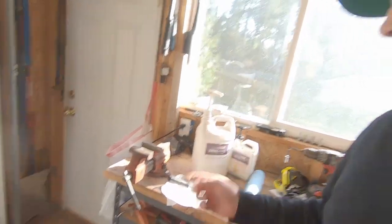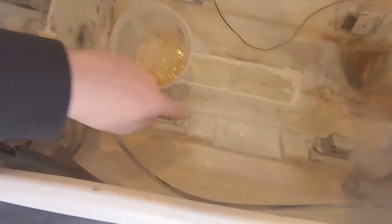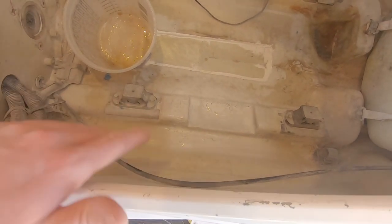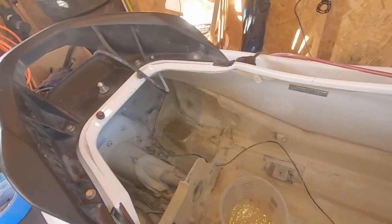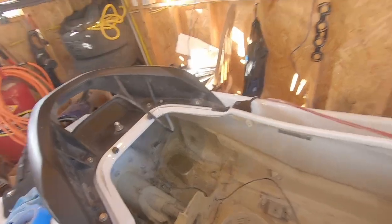It's looking pretty good — all sanded down, and I laid a little patch right there. I'm ready to do more fiberglass, and when it's all done everything will get cleaned up much more. I wish I would have used the good epoxy resin for the entire project. Looking back, the cheap stuff actually slowed me down — it didn't want to stick to the SMC material very well. I threw some white paint on one patch just to see what it would look like.